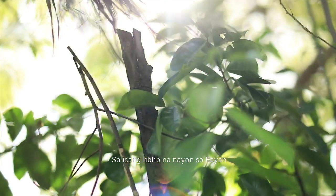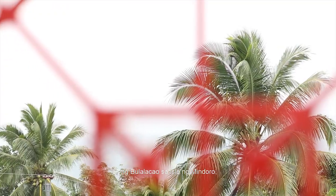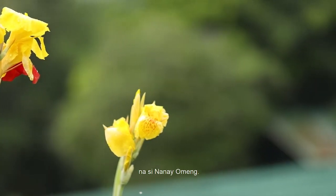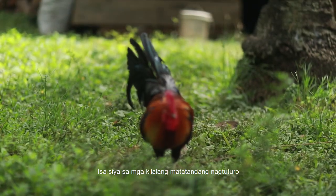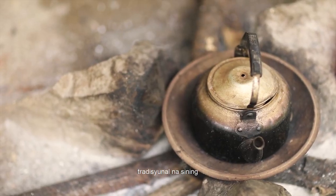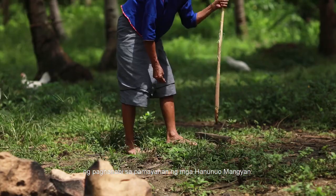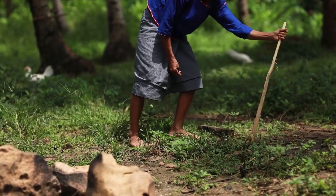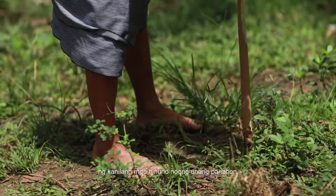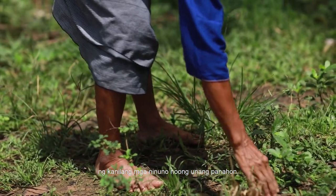In a remote village in the province of Bulalacao in the island of Mindoro lives a Mangyan weaver by the name of Nanay Omeng. She is one of the oldest living mentors, knowledgeable on the ancient art of weaving amongst the Hanunóo Mangyan community. She recounts what it was like in the past and how the old method of weaving was done by their ancestors.